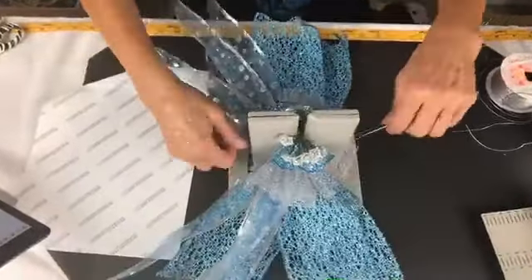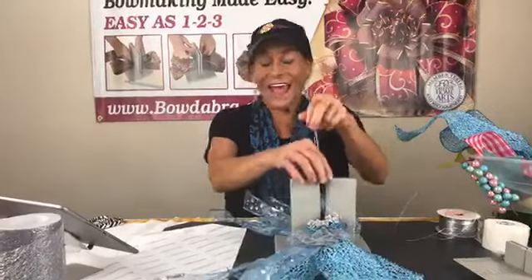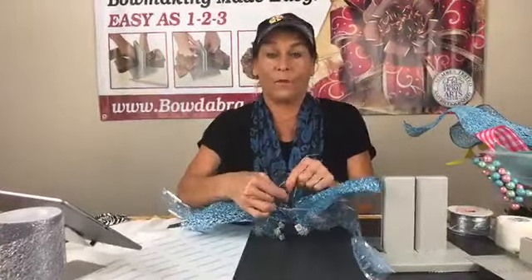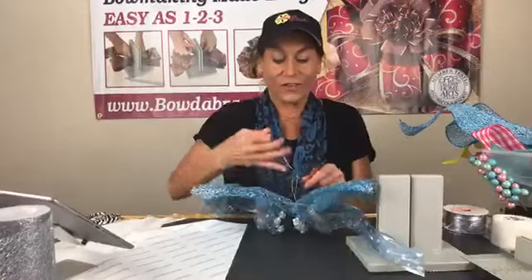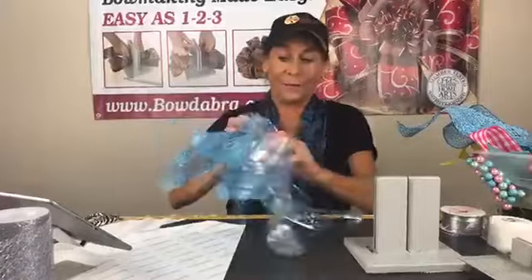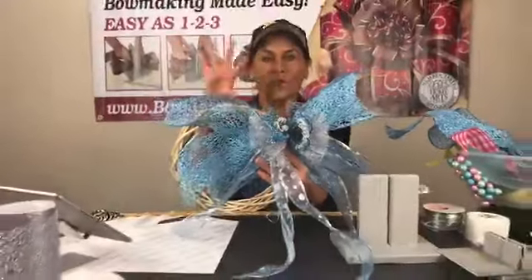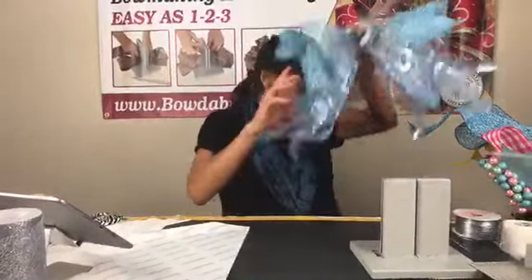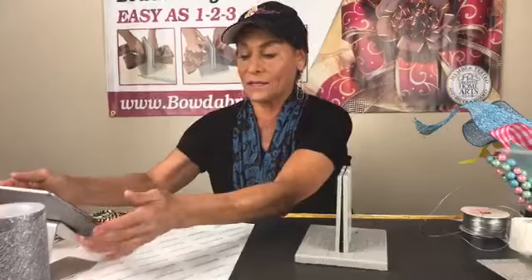Then I have my beautiful little roses — I'm going to lay those in here and bring it around to the side. You guys, last week you shared so many videos and we had over a thousand likes! I would really appreciate it if you could share today. Now we're going to pull all this out and isn't that pretty? You could literally just tie that onto a wreath.